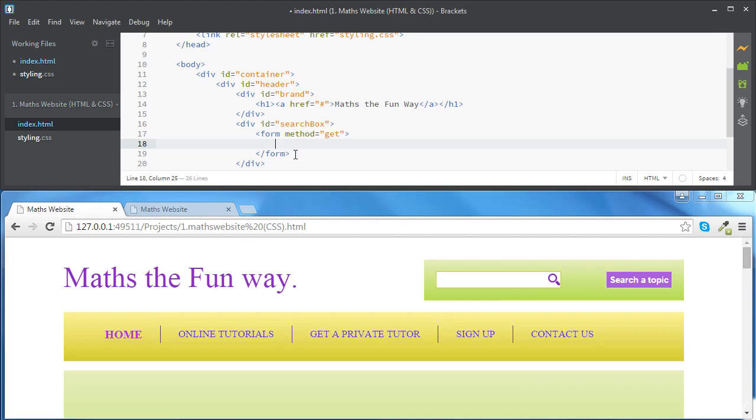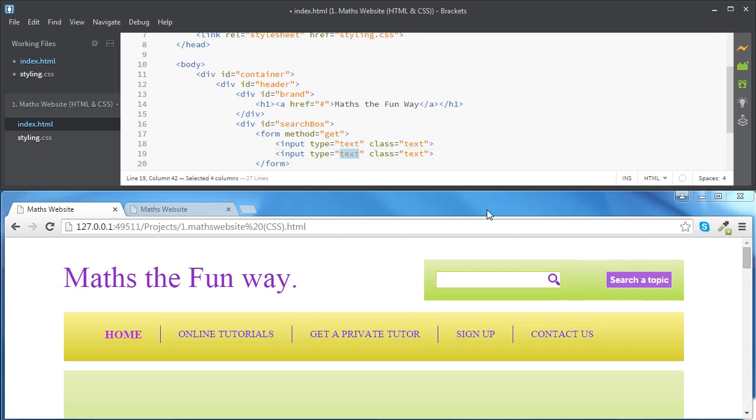Inside our form we're going to create a first input, which is going to be of type text. We're going to give it a class text that we're going to use to style this input. And we're going to create another input for the submit button.